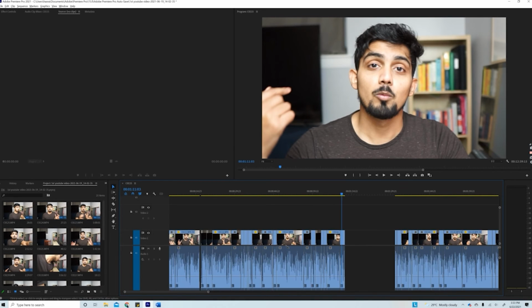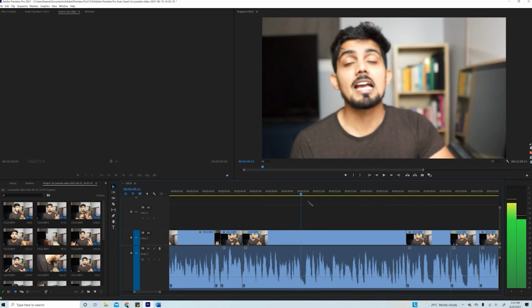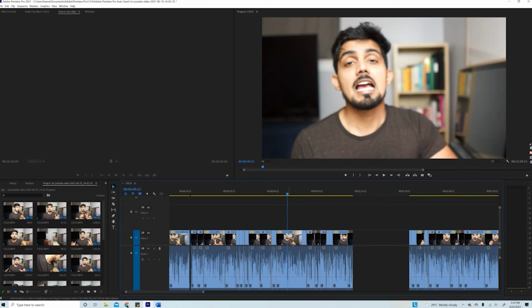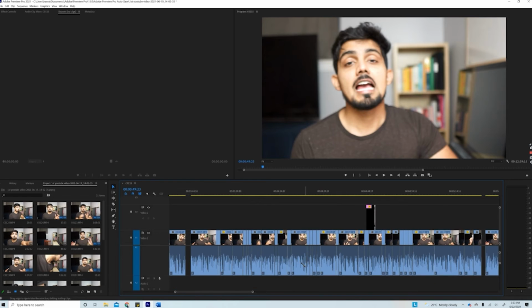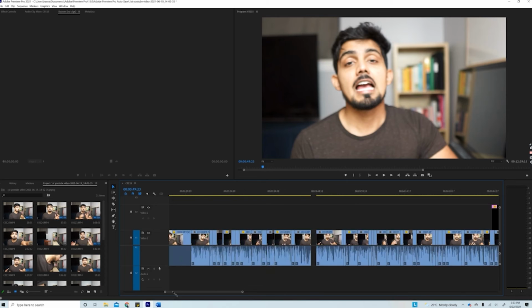If you press Alt and scroll up, it's gonna open up the timeline, so you can make minor edits. For example, removing the space here. You see here, I'm not talking, there's an empty space, so I can remove that. Alt, scroll back, and you can get a bigger timeline overview. And if you hit Control and scroll down, you can get to the other audios, audio 2, audio 1, and so on and so forth.